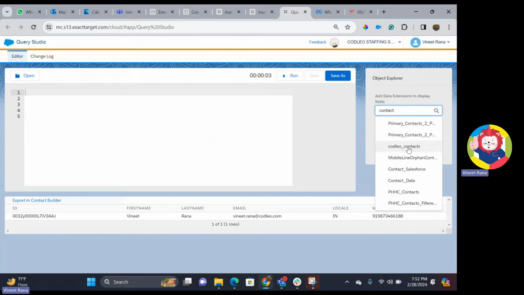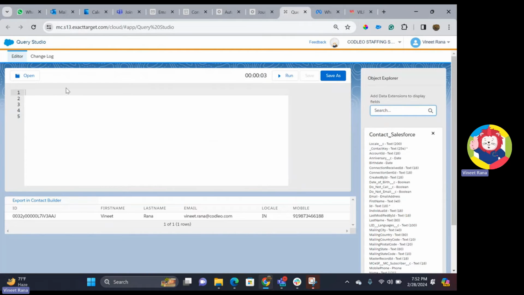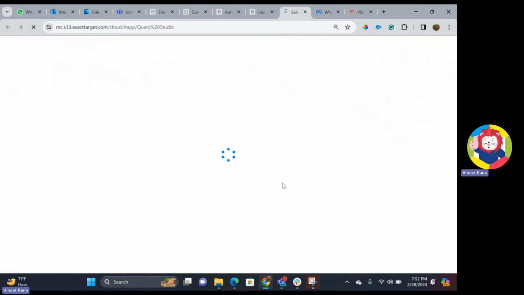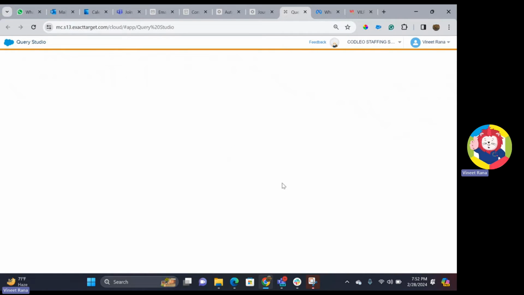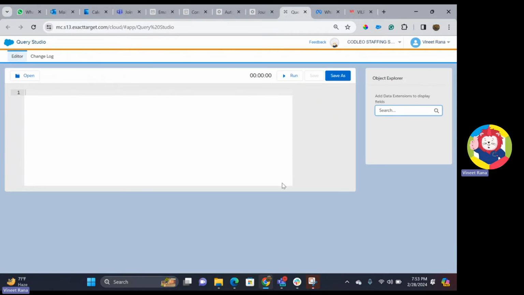This is a very nice tool to have. I would highly recommend using Query Studio to test your queries, because it helps you get the data before reaching out to the data extension. You can test your queries here.